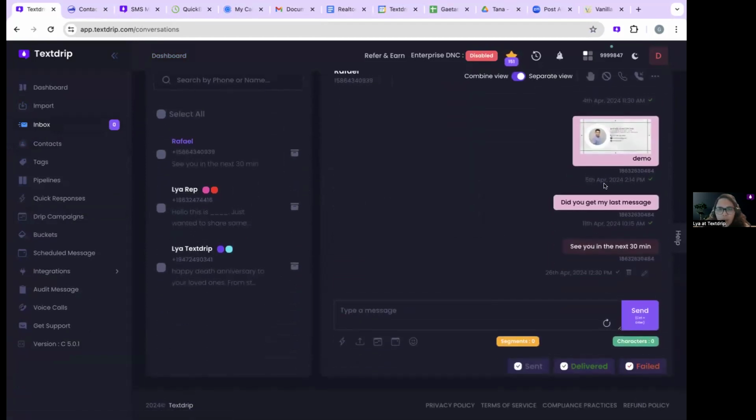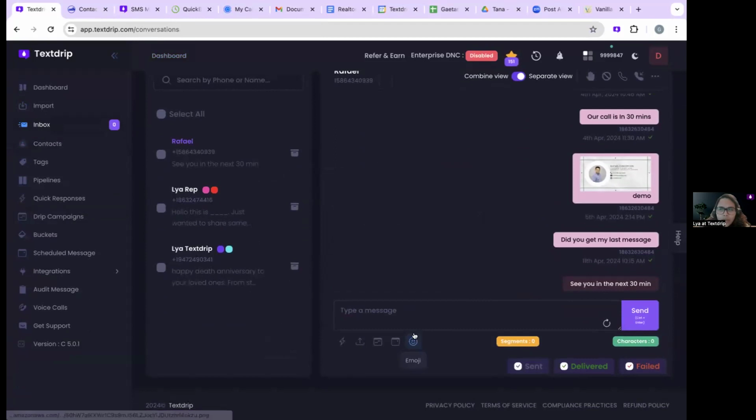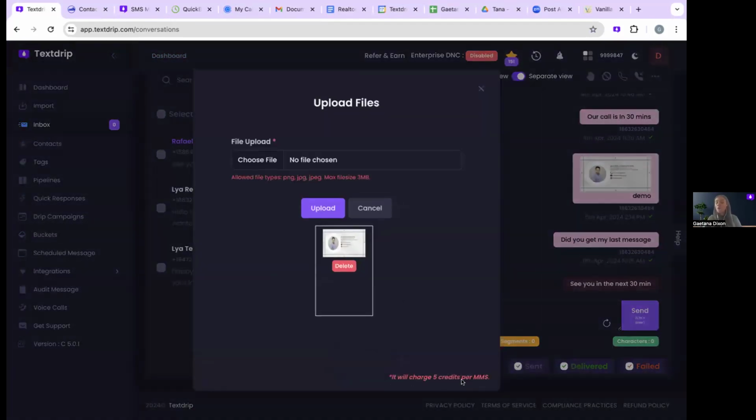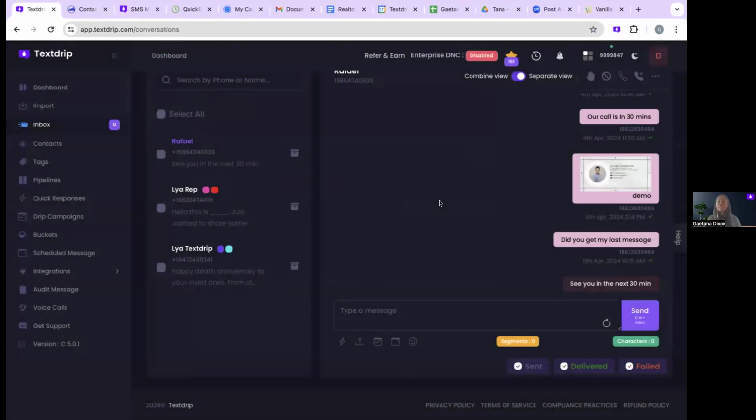I believe there's an additional cost, like 12 cents or something like that. Yeah, it's 5 credits per MMS, but you can definitely upload them by just clicking on here where it says add image. You can add an image in here and it does let you know it is 5 credits per MMS. We already have somebody in here with their card already. But for videos, you can add links into TextDrip. So if you have a video you would like to show them, you can add your links to any of your drip campaigns so your customers can click on that and watch the videos from there. Perfect.